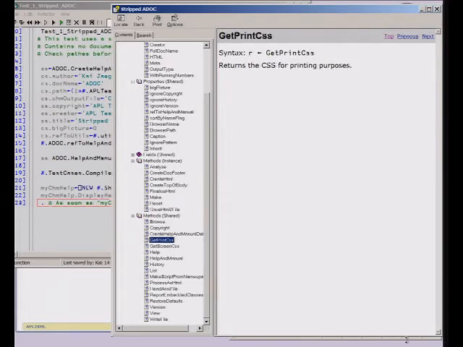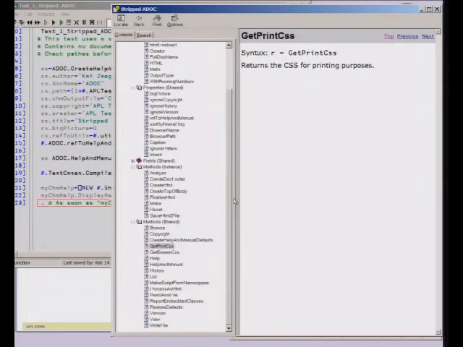Now, although we have a full documentation of the public interface of the class, while the internal implementation is completely hidden, we don't have any comments. So we only know what the syntax of the getPrintCSSClass is, but we have no idea what the function is doing without the comments. In order to make good use of such comments, we have to have a couple of rules in place. Otherwise, we can't recognize the information we would like to go into the help file. And we are going to look into this in a second.